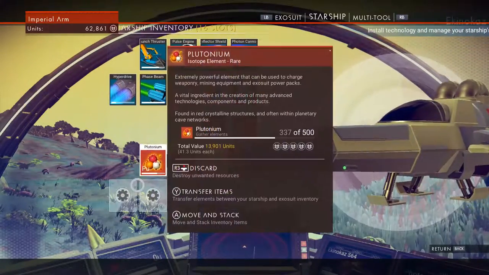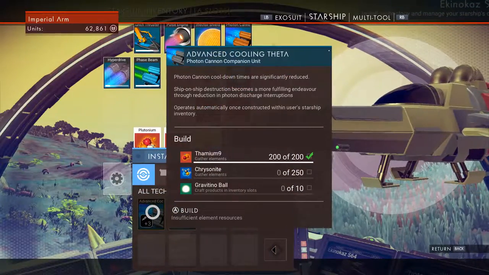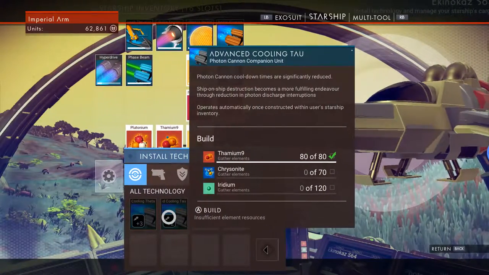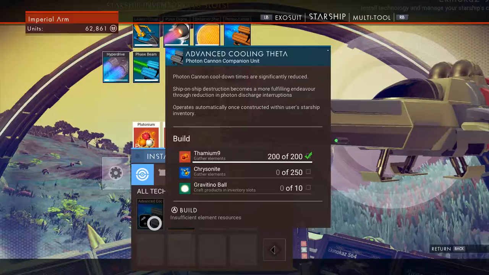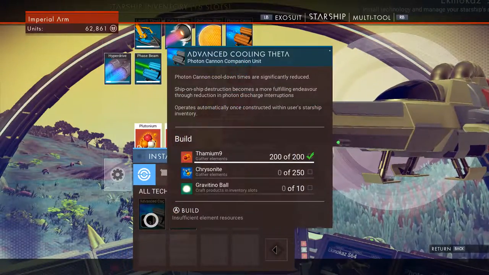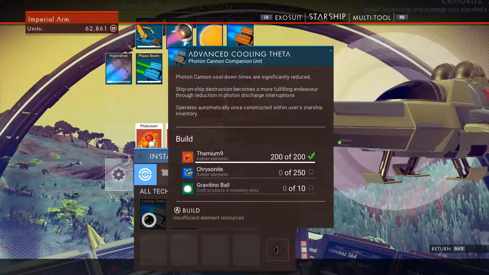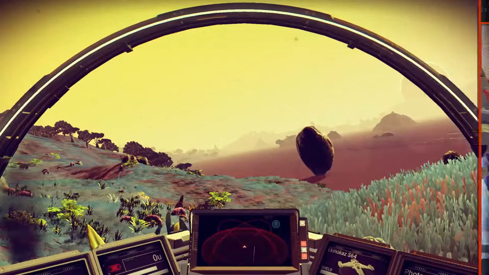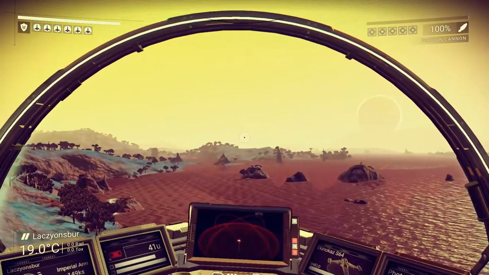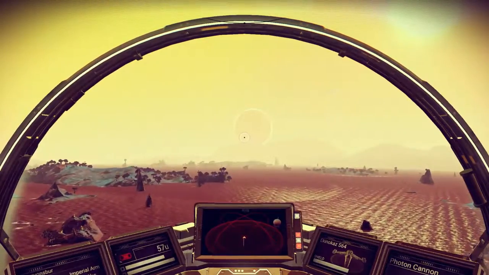So, if we were to come here, we were to want to install that or that. Oh, we've already. Oh, Theta and Tau. That one requires significantly more resources, so I wonder if it's better. I don't know what the sequence goes. Oh, it's +2, +3. Yeah, we would definitely want that one. Alright, let's go ahead and take off.